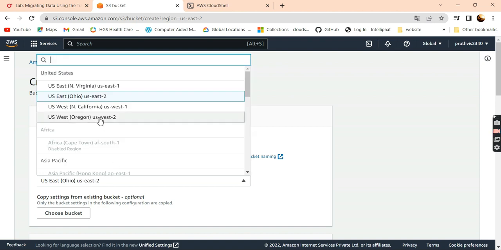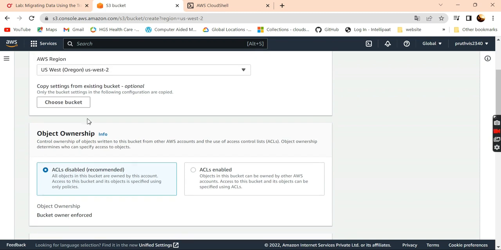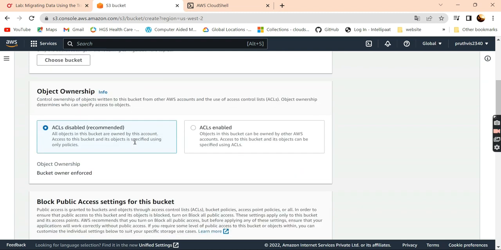You can specify the region. Since it is a free trial account, they have given these four regions to create a bucket. I am choosing US West 2, and you can also choose the settings of a bucket which you already created.